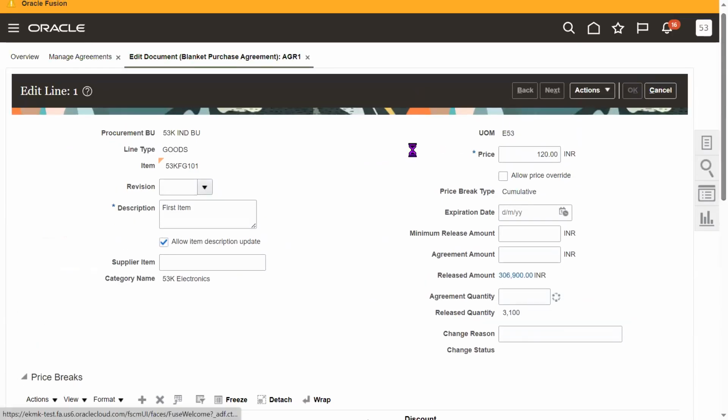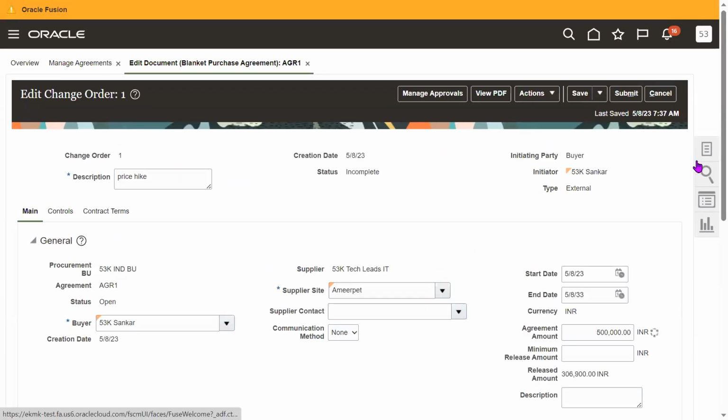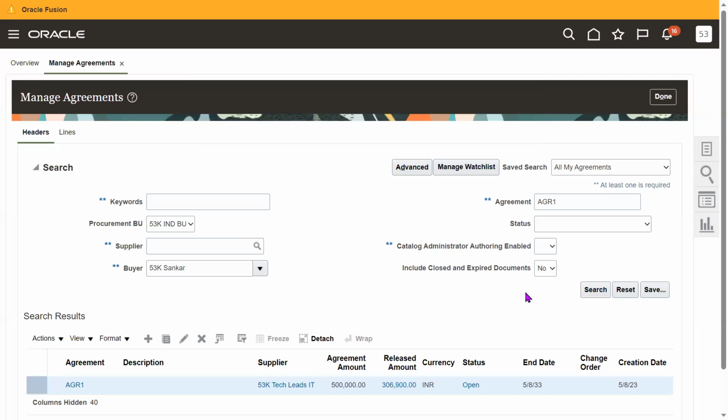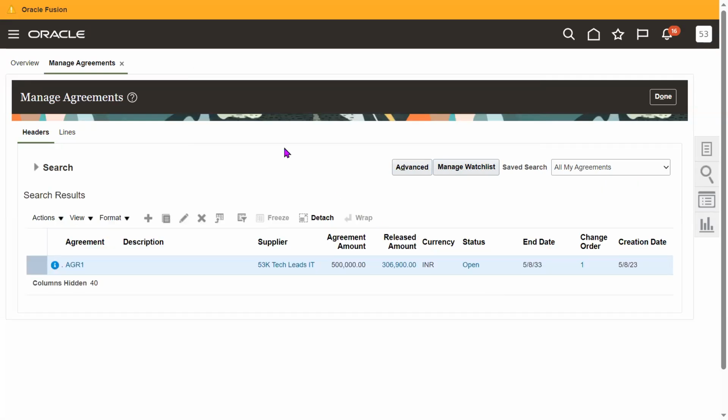So the price is increased to 120. And one PO is already sourced from this agreement, right? If it is just one PO, you can go and modify the price in that PO manually.